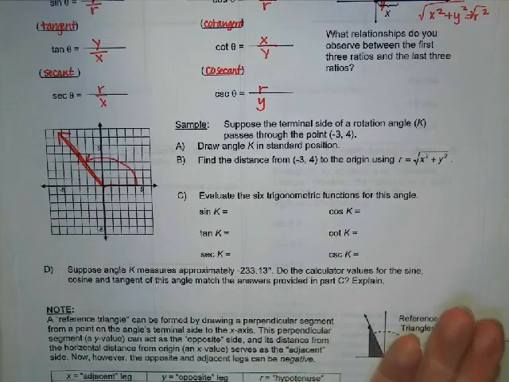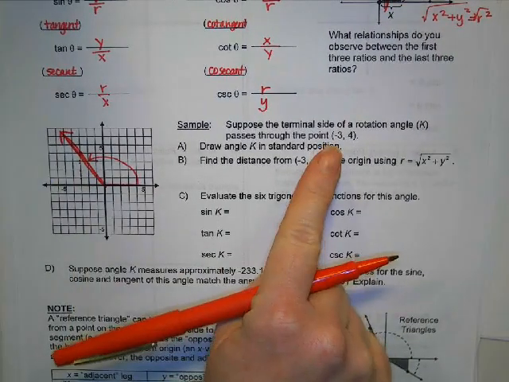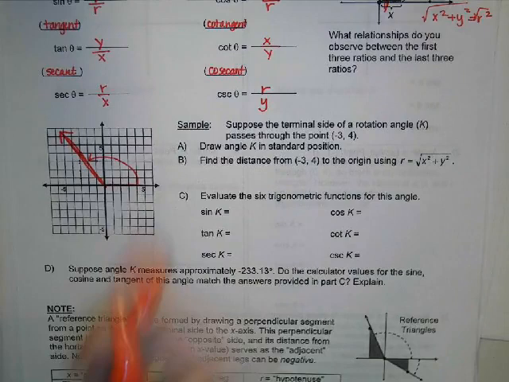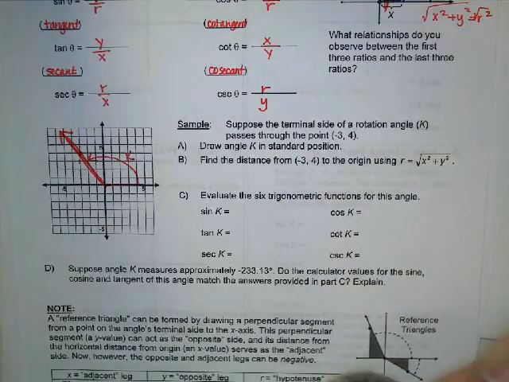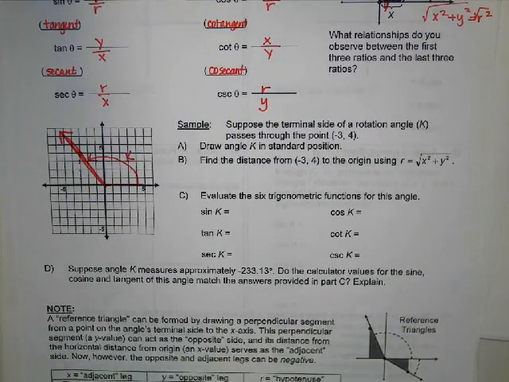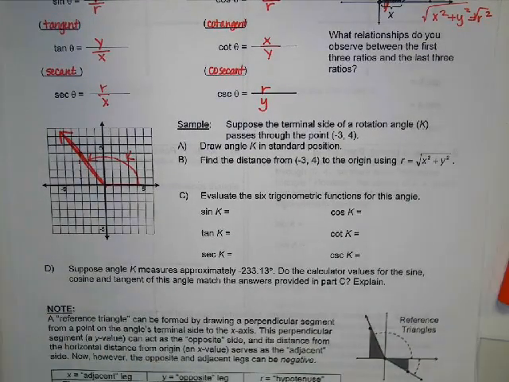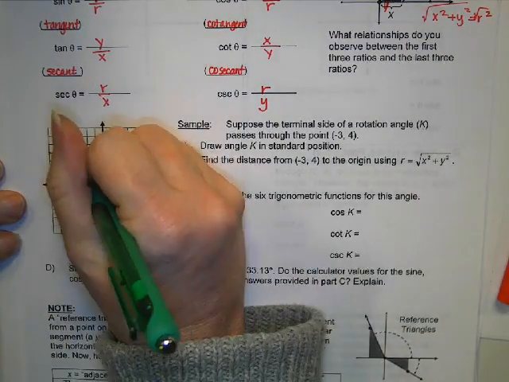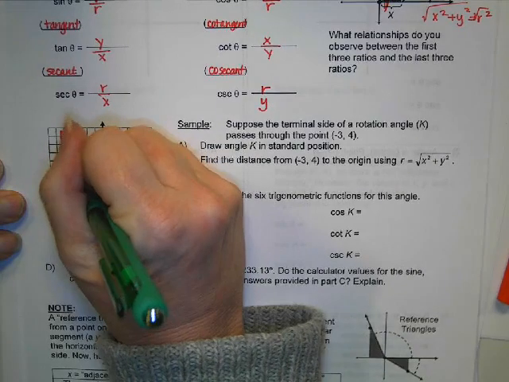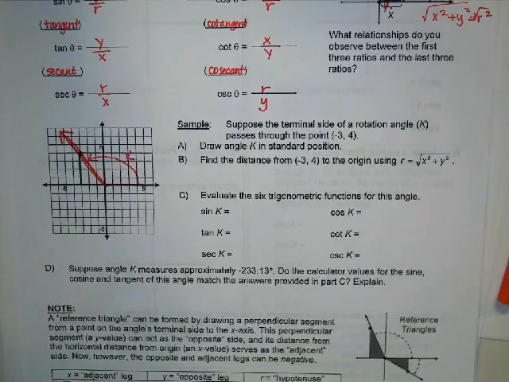That's what I'm assuming happened to get to -3 over 4, because that's pretty standard operation. But that is an obtuse angle, and remember, we don't like to use obtuse angles. Instead, we like to use acute positive angles. So we're going to draw a reference triangle by drawing from my dot down to the x-axis. It is always to the x-axis, never to the y.